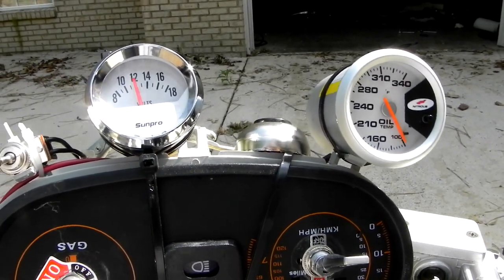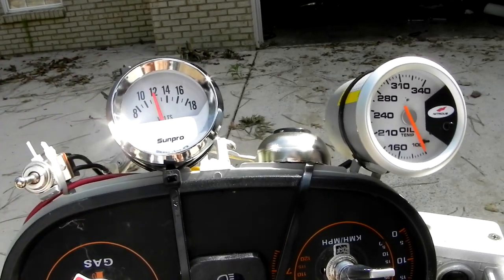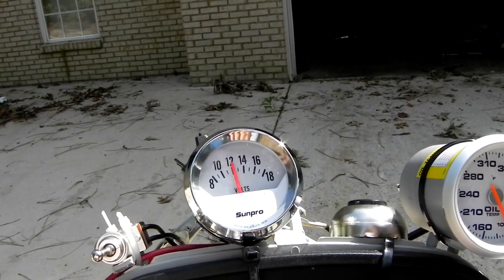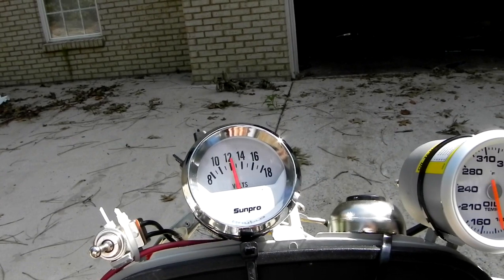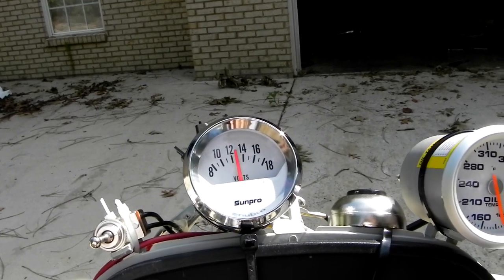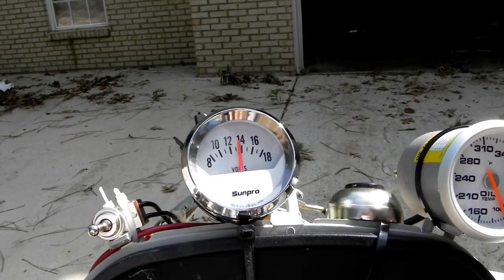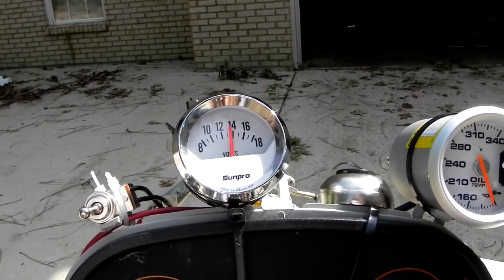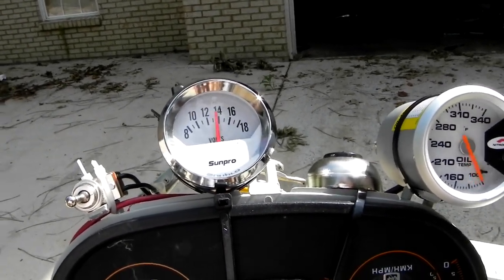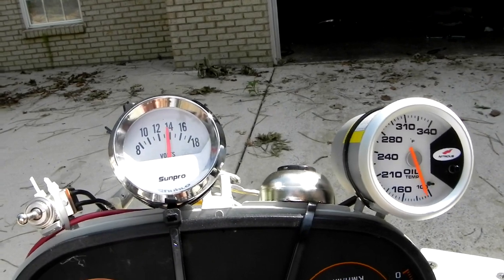The dashboard is on and you can see the voltmeter working. If I turn off the oil pump with this right switch, watch what happens — the voltmeter slowly climbs back up to around 14. That shows you what kind of juice the oil pump pulls: it pulls it down to 11, and when you turn the fan on you go below 12, which means you'd be drawing down on the battery. On a long ride it would drain your battery and it wouldn't start, so that's one motivation for trying to go to an all DC system.